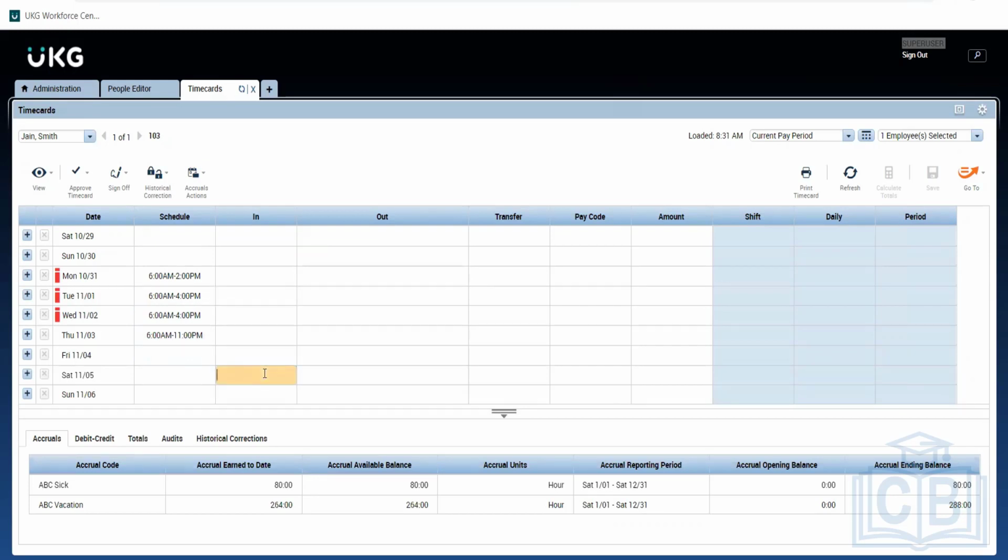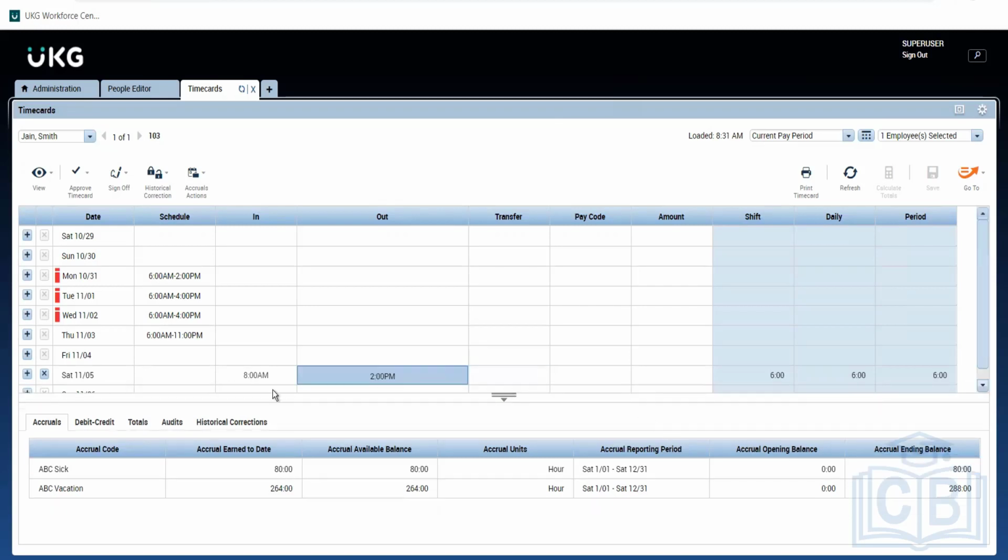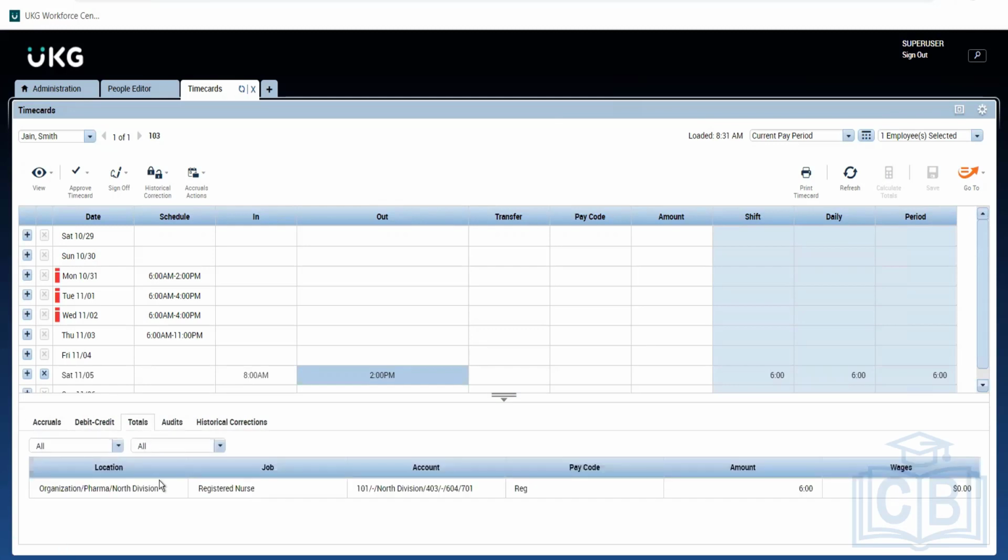Let's say the employee comes in at 8 a.m. and leaves by 2 p.m., which is totally 6 hours.